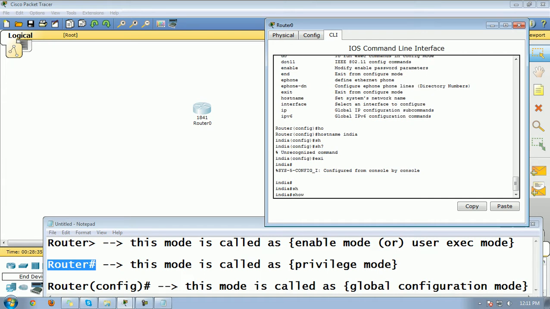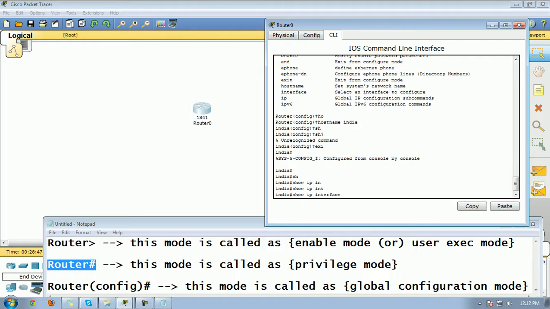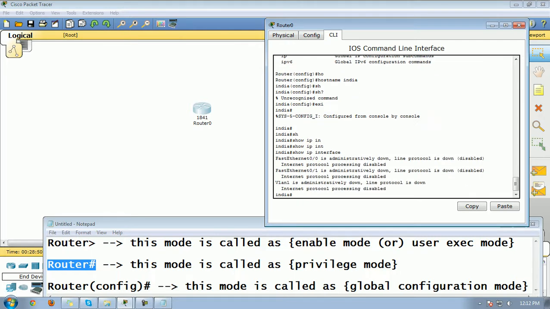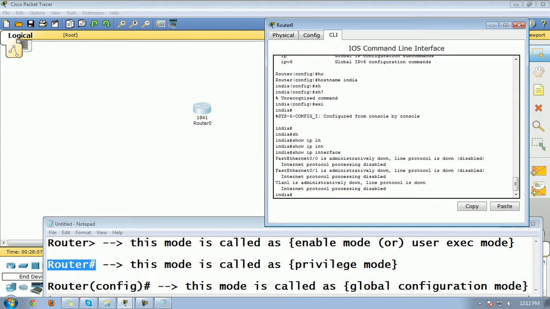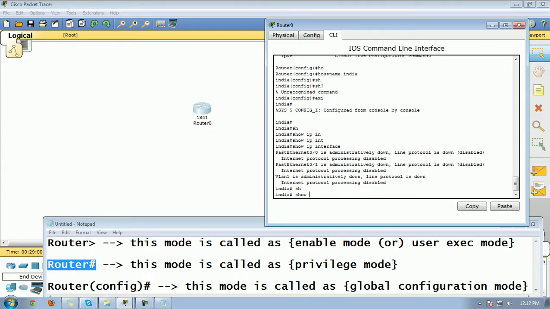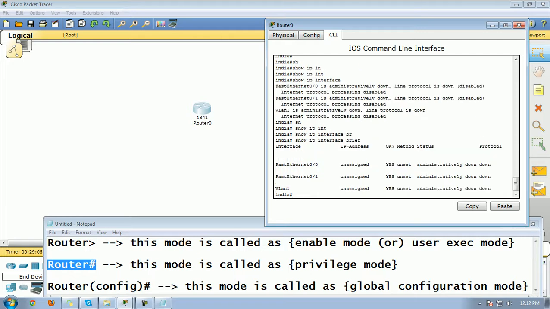What do you want the device to show you? Information about your interface. So it's running IP protocol, IP interface. So type interface, it will show the information about the interfaces which are available inside. So FastEthernet 0/0, 0/1 is available, right? You also have one more command, show IP interface brief. So FastEthernet 0/0, no IP address is there, unassigned.